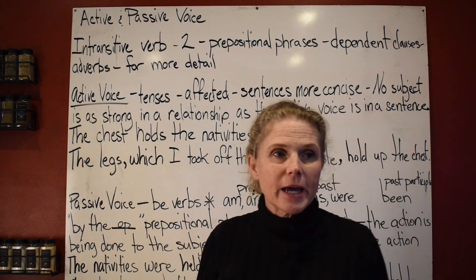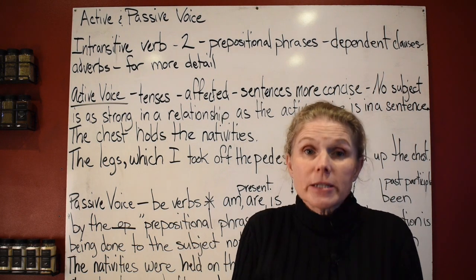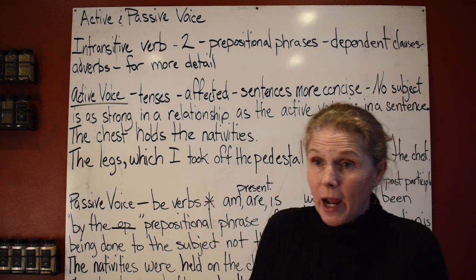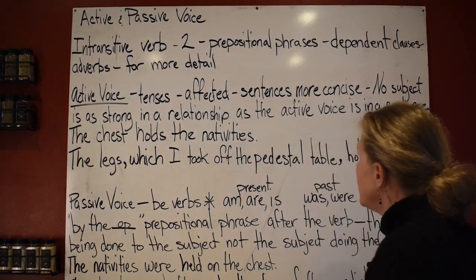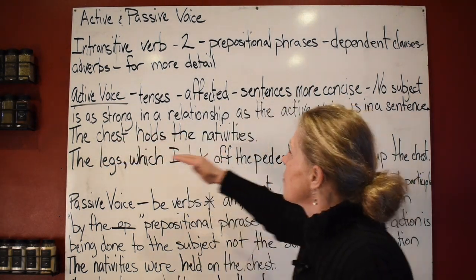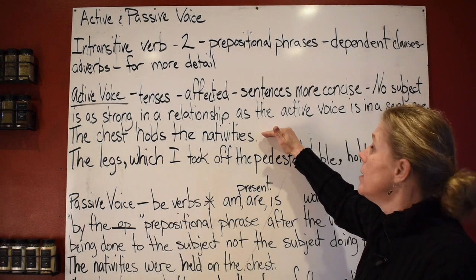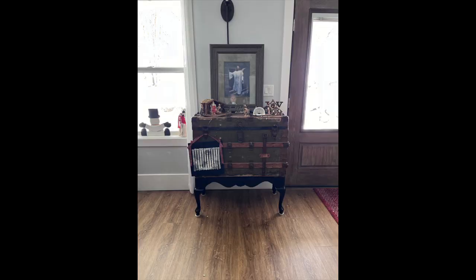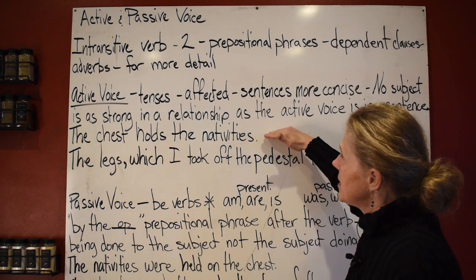Now there's a complete place for passive voice. Oftentimes it's in science, but there is a total place for active voice, and you have to choose if you want to write active or passive. Now let's look at the difference here. I have some examples. The chest holds the nativities. Now I am putting a picture up so you can actually see what I'm talking about.